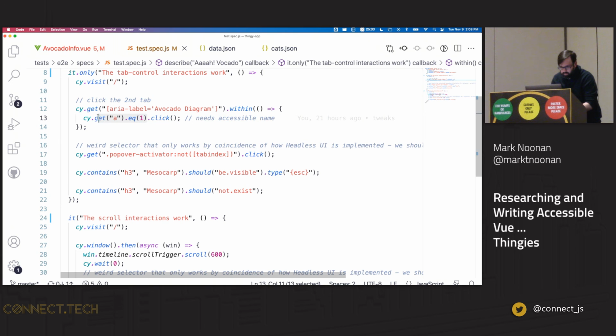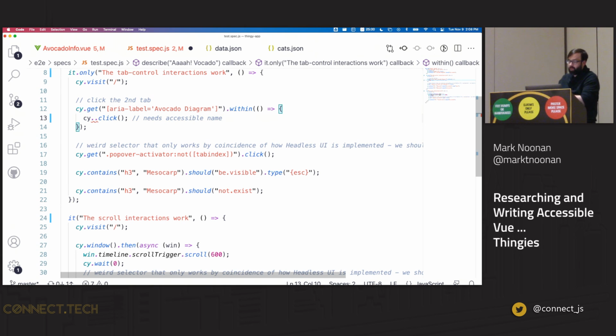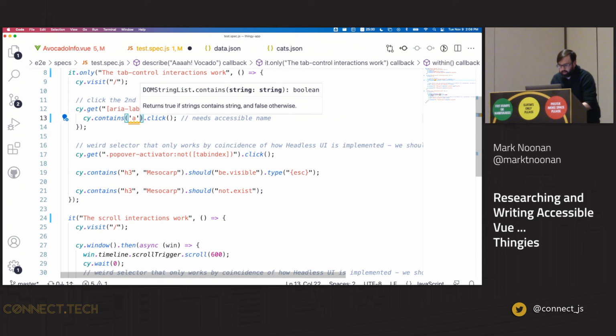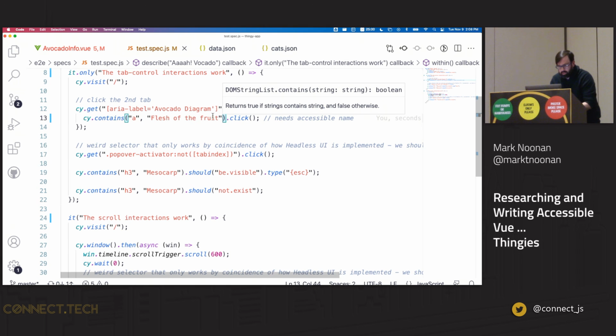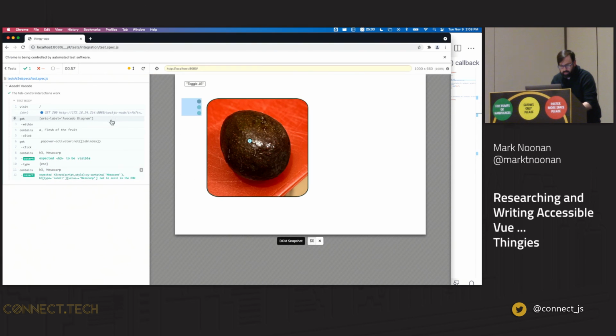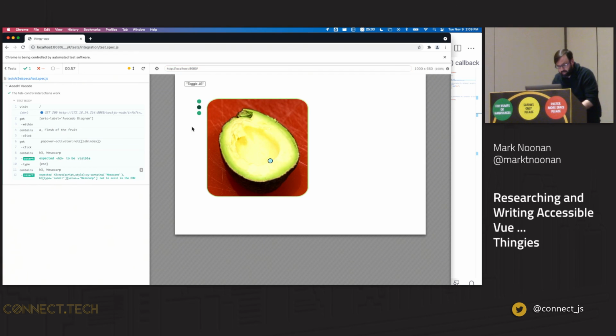So instead of this selector stuff that's based on the DOM element it happens to be and the order it happens to be in, we're going to say side contains. We still care about this part. We still want a link, but it should be called flesh of the fruit. And let's see if our test will pass. Yes, we can see we found that element, and we didn't have to jump around the DOM. If we add or remove things in our test data that's populating this component, that's okay. We're still going to find this. Our following assertion about the thing we should see when we click on this thing, we talk about the mesocarp, that's going to be fine because that's nested under this in our data.